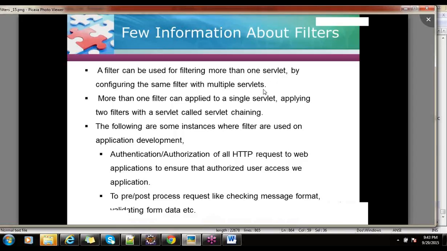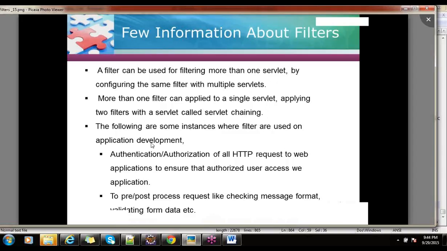More than one filter can also be applied to a single servlet, which you have seen on Notepad: F1, F2, F3 to servlet. Applying two filters to a servlet is called servlet chaining. Filter chaining it is, I make a correction here.